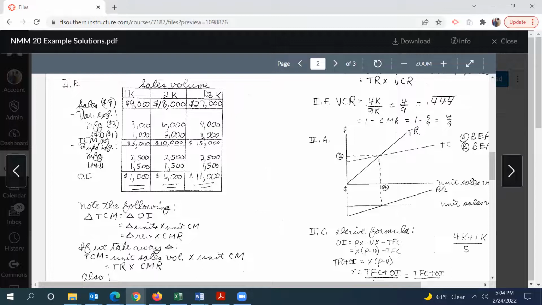So what would happen at each? Then I filled in the blanks. So with sales revenue, $9 a unit, multiplied by 1,000 units, $9,000, 2,000 units, $18,000, 3,000 units, $27,000.